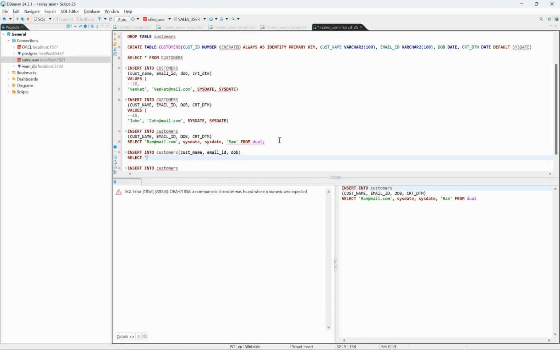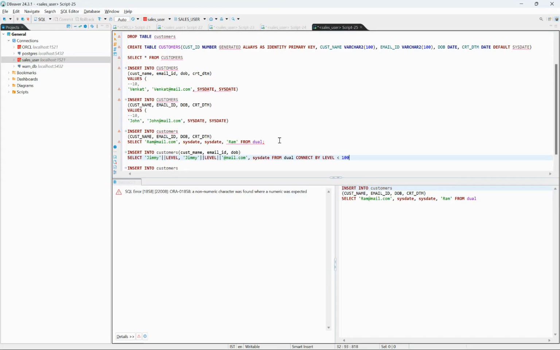And now this is like Jimmy, and then I'll concatenate level, comma, Jimmy concatenated with level, at mail.com, and then I want to pass date of birth, which is going to be sysdate from dual connect by level less than 100.